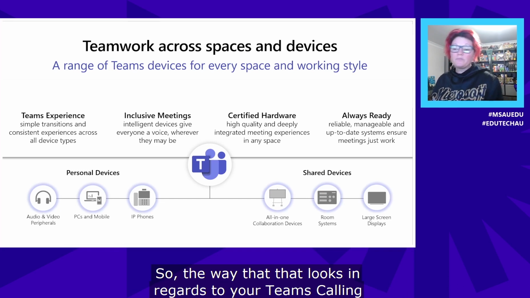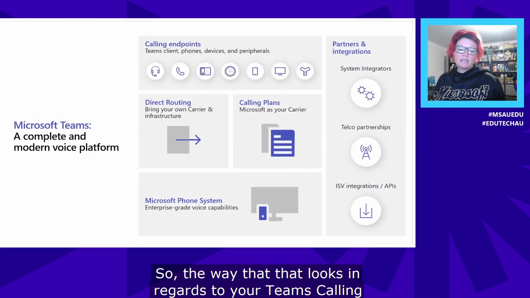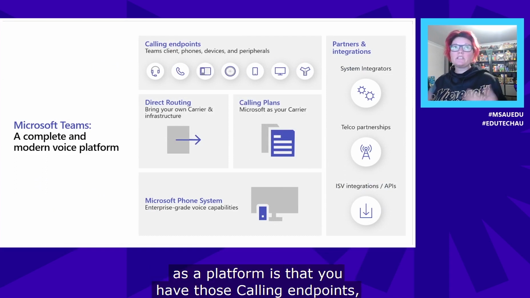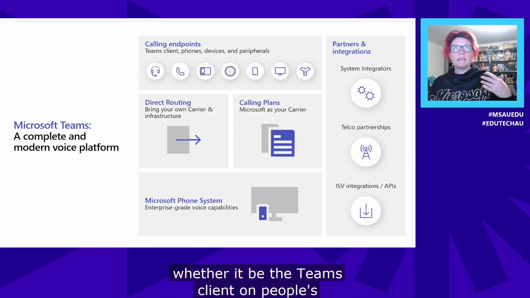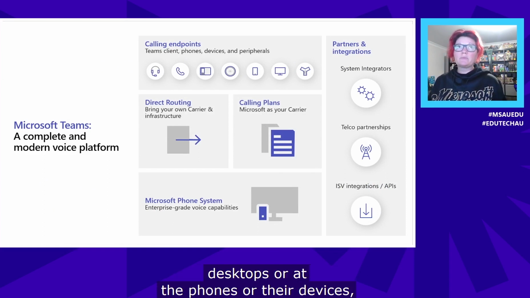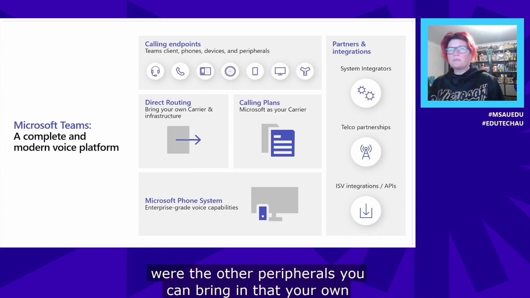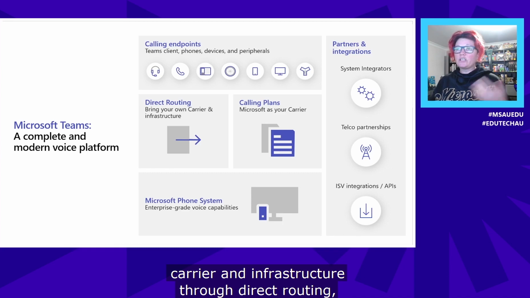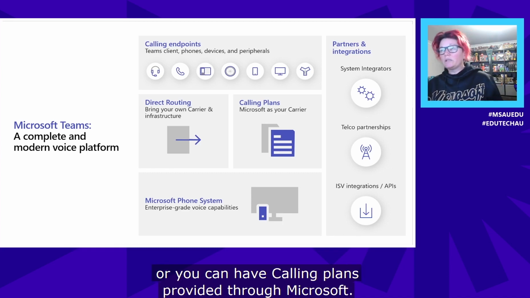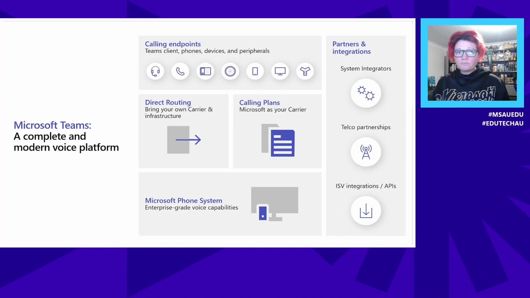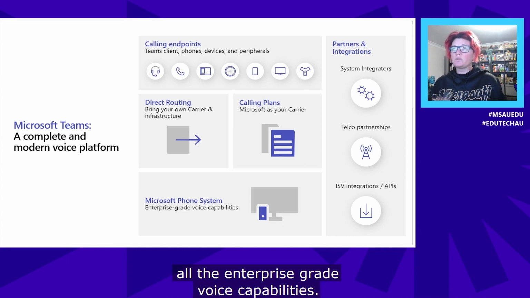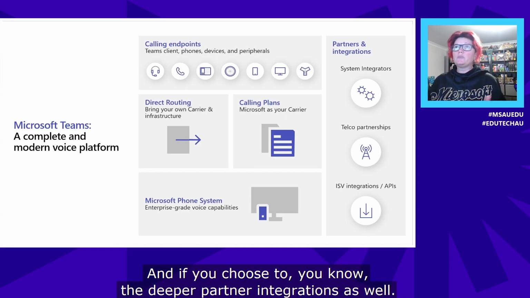The way that looks in regards to Teams calling as a platform is that you have those calling endpoints, whether it be the Teams client on people's desktops, phones, devices, or other peripherals. You can bring in your own carrier and infrastructure through direct routing, or you can have calling plans provided through Microsoft. And then you've got those phone systems with all the enterprise grade voice capabilities. And if you choose to, there are deeper partner integrations as well.